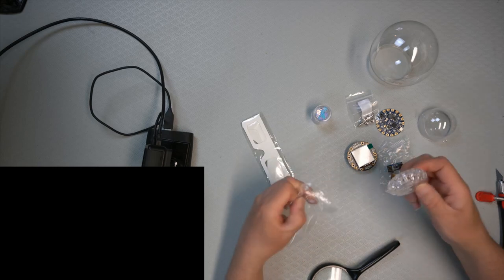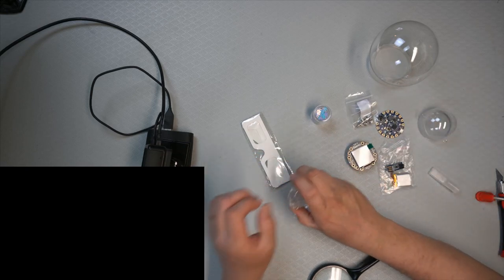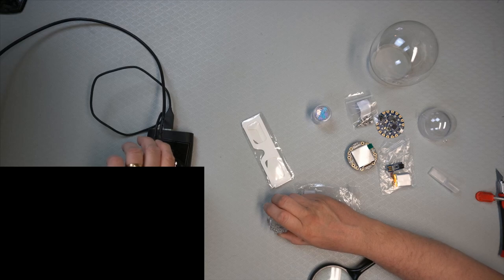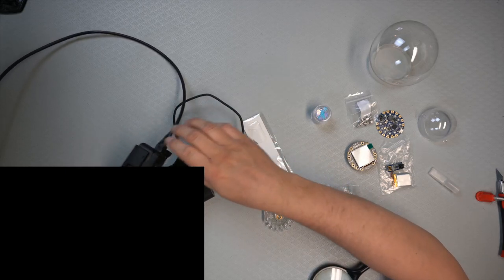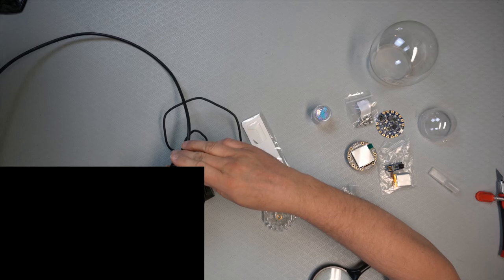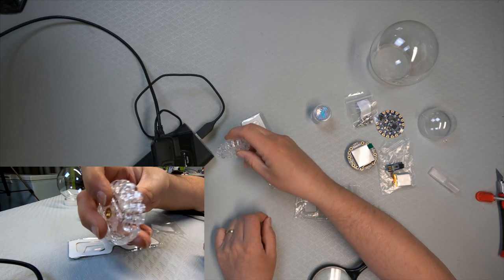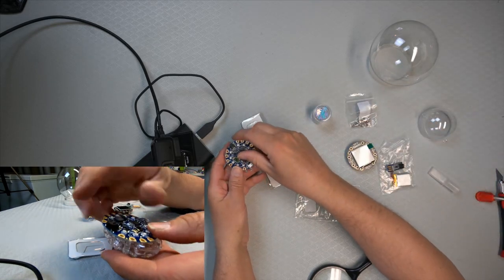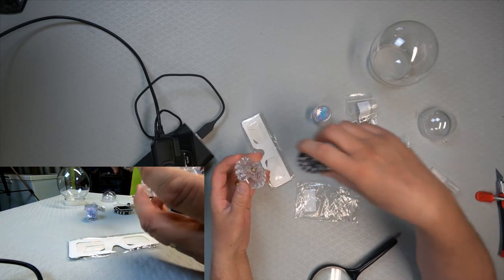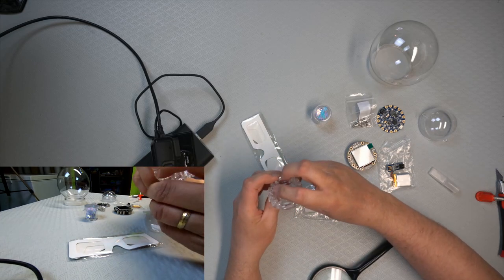This, I think, is a casing for the... So you can put the... Oh! Where did my camera go? Stop turning off. Why did the mini camera die? Run out of battery. Back in. It does that sometimes. So this is a casement one can put the Circuit Playground in. So that'll go inside there, I think, and it gives it a bit more protection. Probably have to pry it apart. Okay.